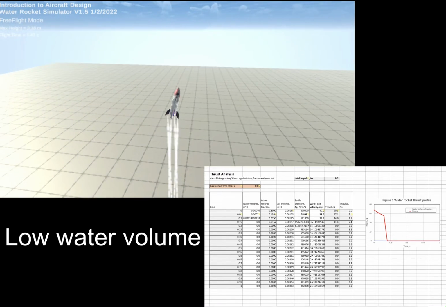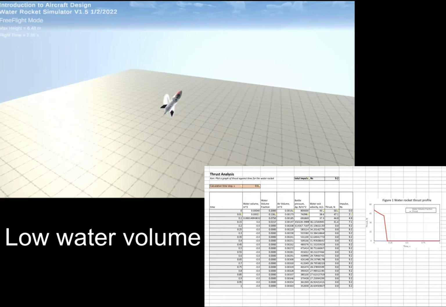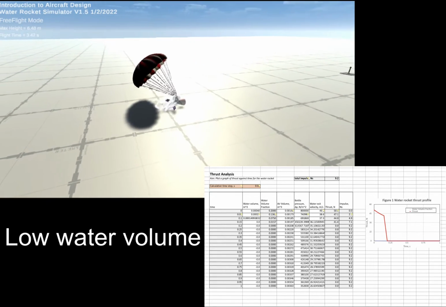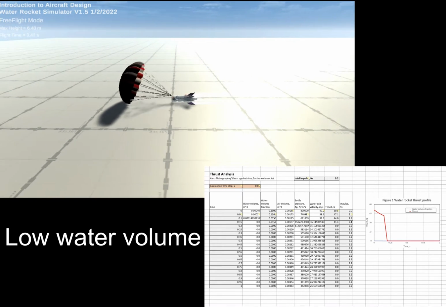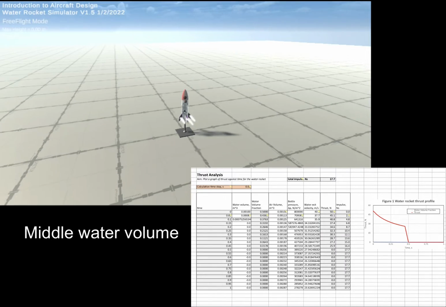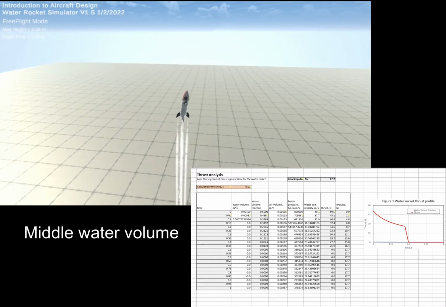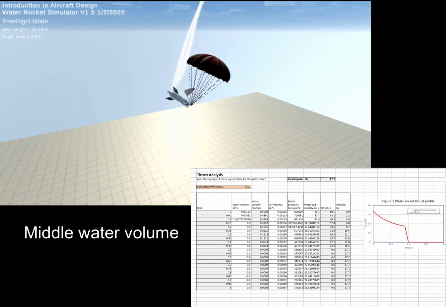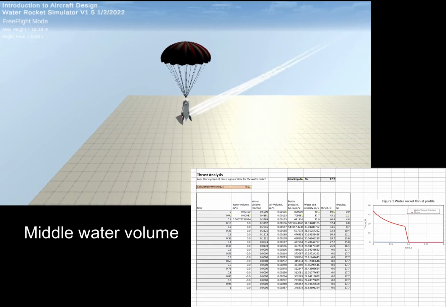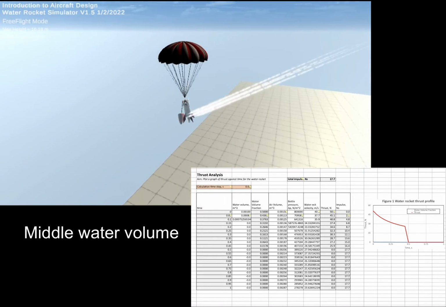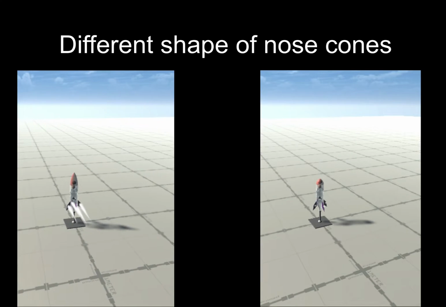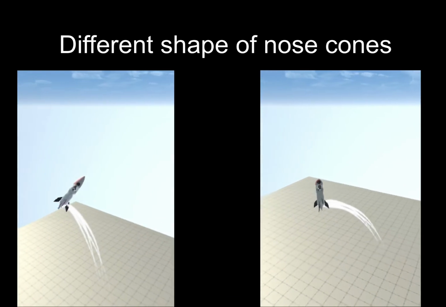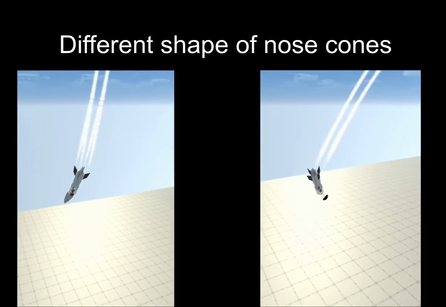The lower the weight of the rocket, the better it will fly. The less weight it has, the more aerodynamically stable the rocket can be to produce a good flight trajectory. And a good flight trajectory needs to be maintained because the rocket needs to land in the designated area. Having a center of mass forward will keep it more stable. This is where the fin position and size have to be considered in order to find the best position of the center of mass. The nose cone will be required to be as streamlined as possible because this feature will cut through the air first, and the nose cone will also hold the parachute.